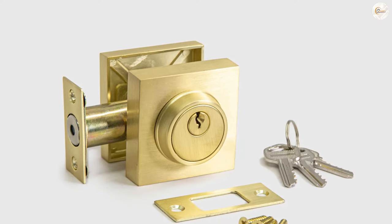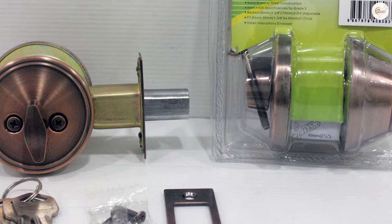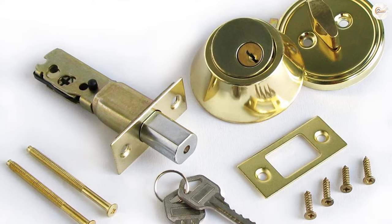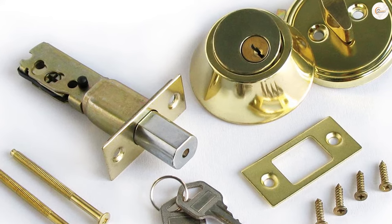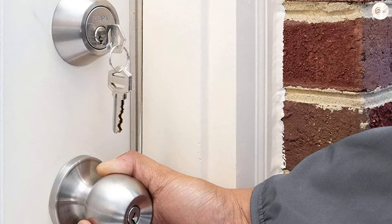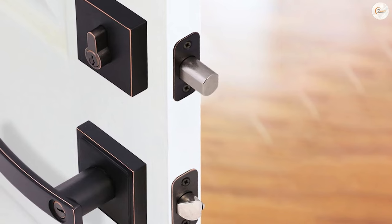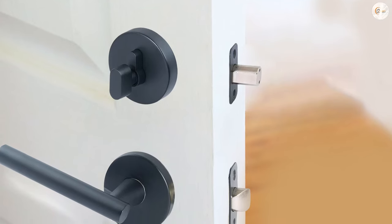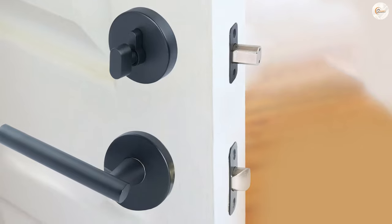What are the benefits and drawbacks of single cylinder deadbolts? By and large, this is the most common type of deadbolt found in most homes in the United States, simply because it's more practical, cheaper, and more convenient for everyday use. Benefits include cost-effectiveness, efficiency, time saved locking and unlocking, and ease of use for everyone. The ability to use a thumb turn to lock or unlock the door from the interior provides a measure of convenience that the modern homeowner has become accustomed to.